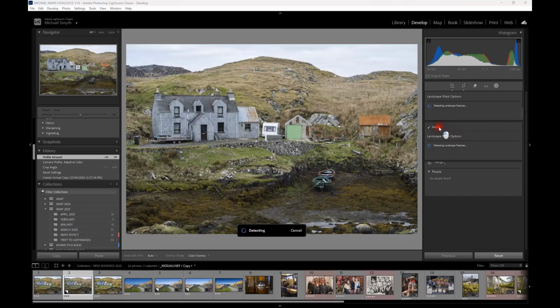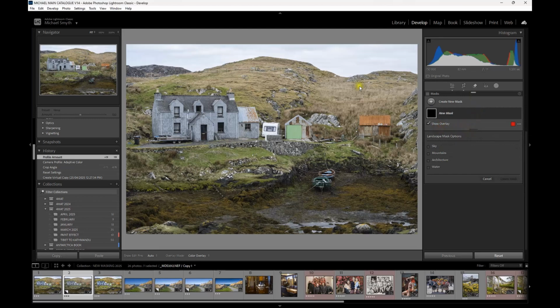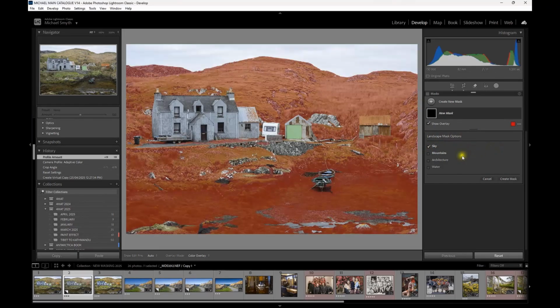If we click on landscape, it will go in and start to look at what options there are in the image for different areas. And if we look down here, here's the mask options. We hover on the word sky, we can see the sky mask. Yes, I want a mask on the sky. And it's also found what it calls mountains, which is pretty much everything else in the image, bar the buildings.